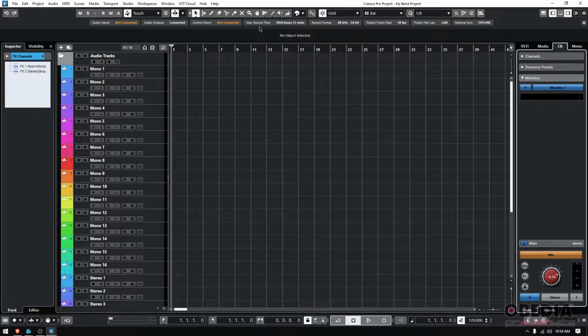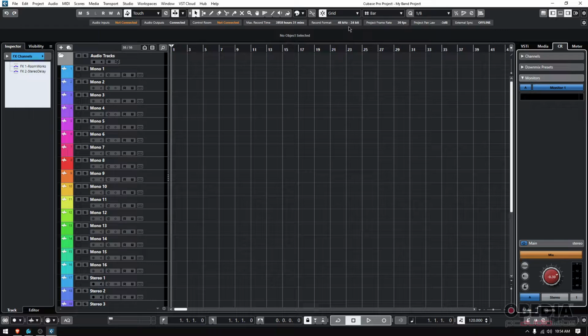You can also see your max record time, in this case, 3,858 hours and 31 minutes. This is calculated upon the amount of space that you have available in your hard drive where the project is stored. You can also see your record format. In this case, it's set to 48 kilohertz, 24 bits.